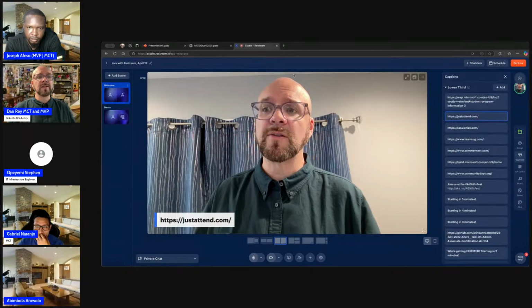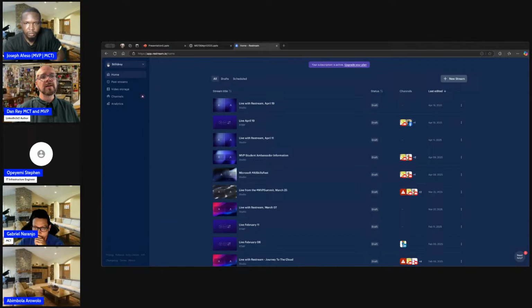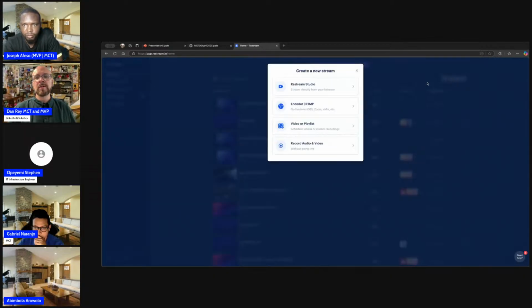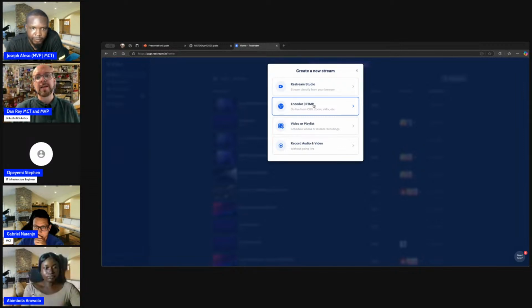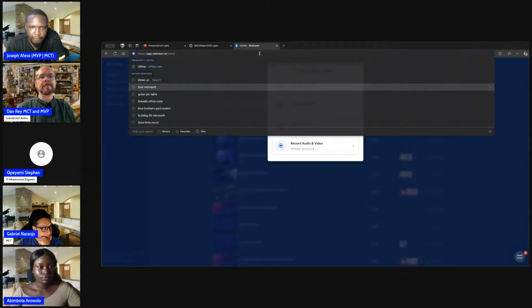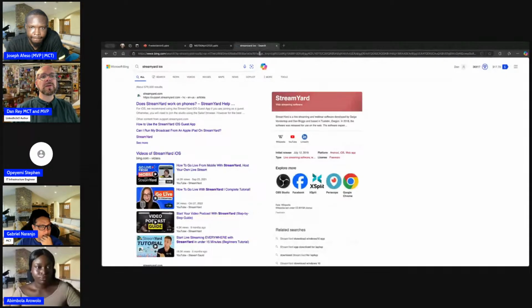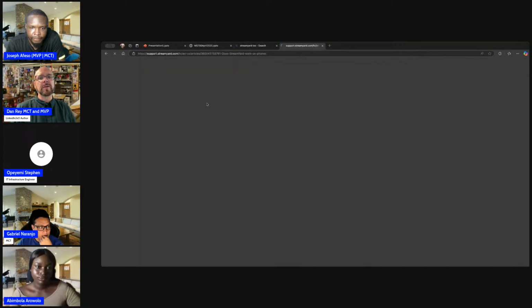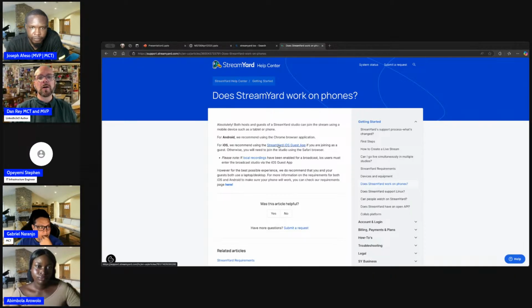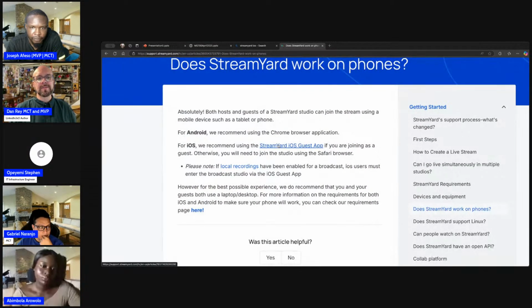The one thing that I've seen in Restream that I have not seen in StreamYard is this ability to actually send a new stream from something like Microsoft Teams to destinations like YouTube, Facebook, LinkedIn, etc. I haven't seen that with StreamYard. You have to use StreamYard to send to those different places. One thing that I've seen with StreamYard that I haven't seen with Restream is that StreamYard now has an app for joining as a guest.